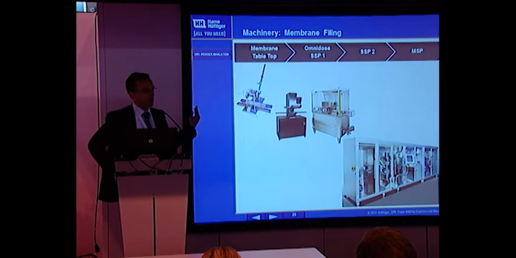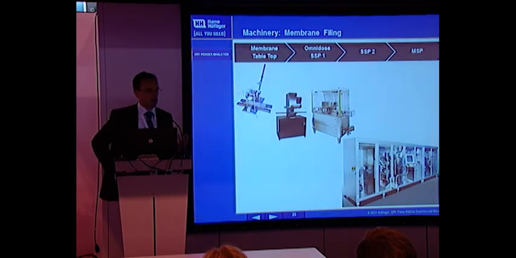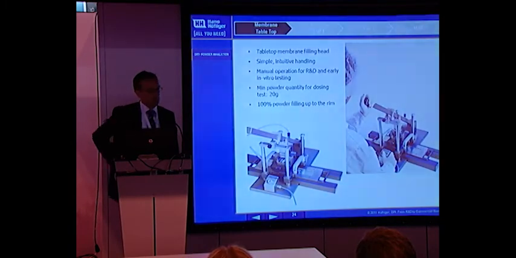The scale-up is shown on this slide. On the left-hand side, we have a little tabletop equipment which you can use to make first technical samples for in vitro testing. In the middle, you see what we call an SSP1 equipment. It is kind of automatic filling equipment, but with manual handling in between. And at the end, you have down there a full automatic equipment to make the blister filling only.